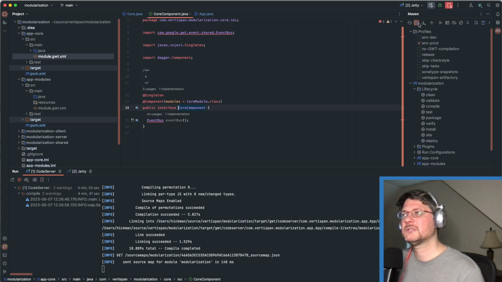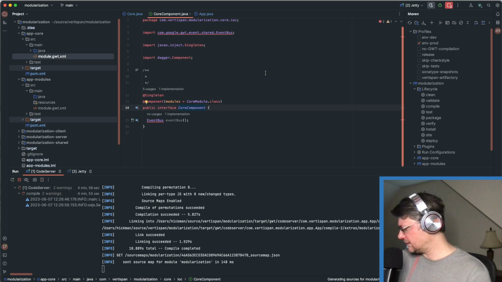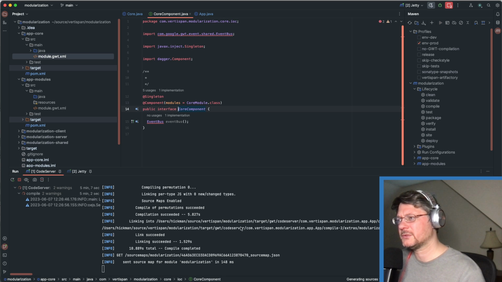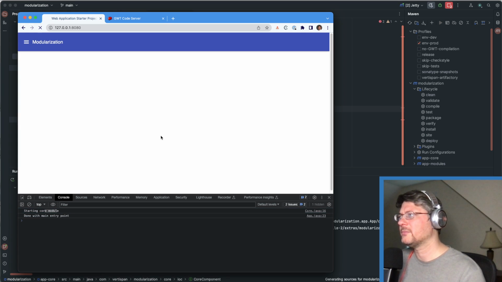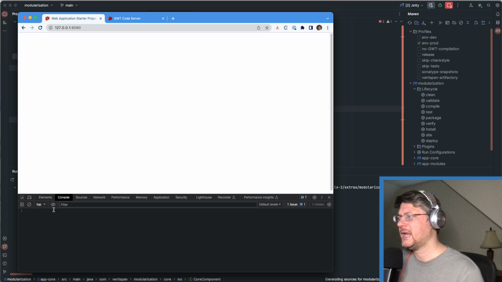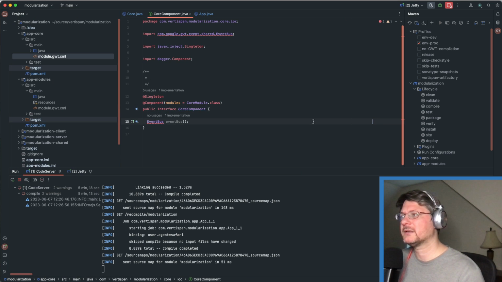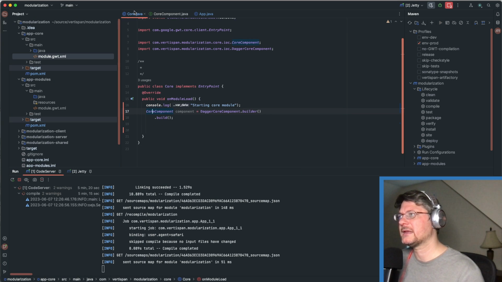I don't know, we're just going to play around with it. Maybe I'll switch back at some point. I do not know if we're just going to keep this or not. But whenever I refresh, we can see that it actually executes from the core module, as well as the main entry point. And I just wanted to make sure that that was occurring.